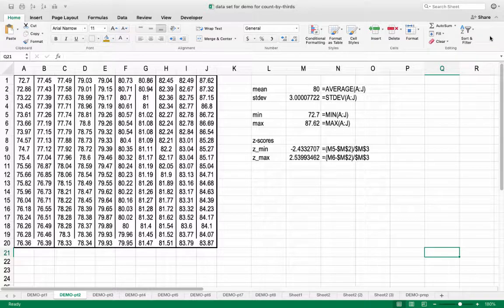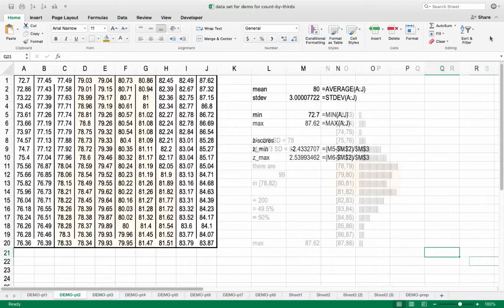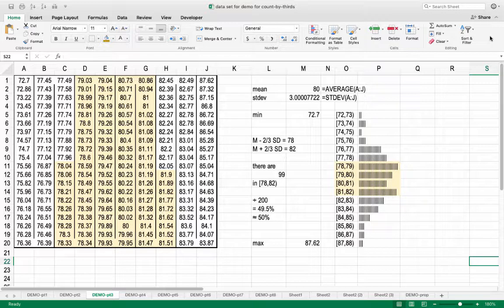Now, if this data is normally distributed, then it should follow the empirical rule. The empirical rule says that about 50% of the data should fall within 2/3 of a standard deviation above and below the mean. With a standard deviation of 3 units, 2/3 of 3 is just 2 centimeters in this case. So that means that about 50% of the data should fall within 2 centimeters above and below 80, or between 78 and 82. So what this graphic shows us is the values that actually fall in that range, the values that are larger than 78 but less than 82.